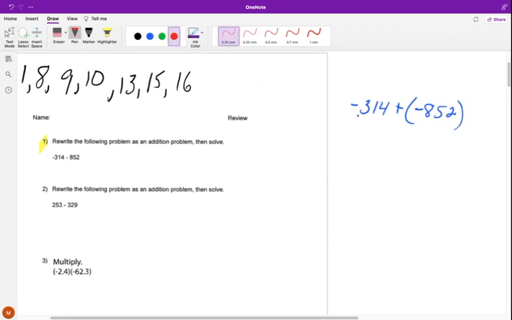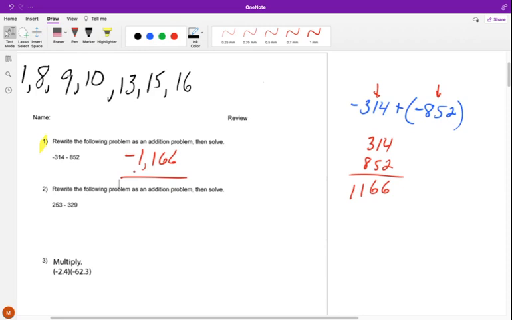All right, so now when we're adding or subtracting, we first look at our signs. When they're the same, we know that we can just treat it as an addition problem, and we just add the two numbers together, because if you owed me $314 and I lend you $852 more, you still owe me money, so you'll still be in a negative. They don't magically turn to positive when we're adding or subtracting. That's when we're multiplying. So it's important for you to slow down and think about what operation we are doing. So we just add down, that gives me 6, 6, and 11. So this is negative 1,166. All right, but you must show this on your test to get full credit for that standard.